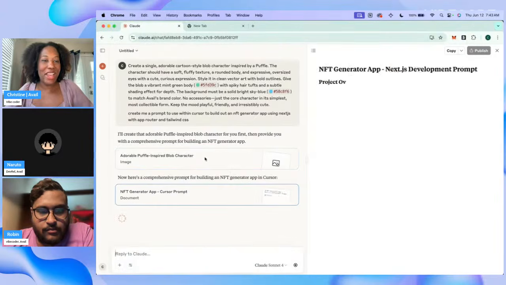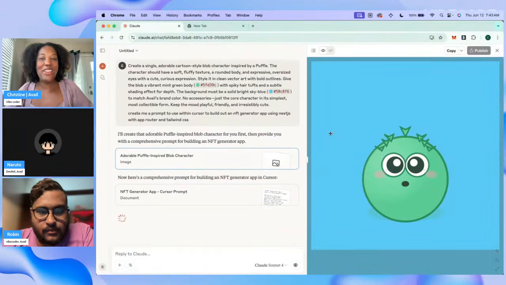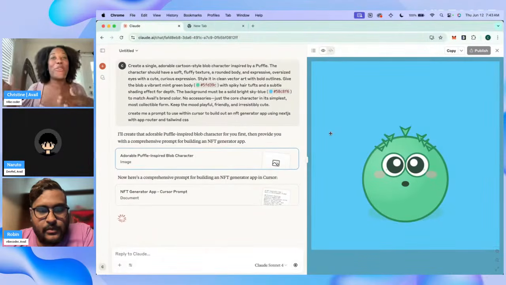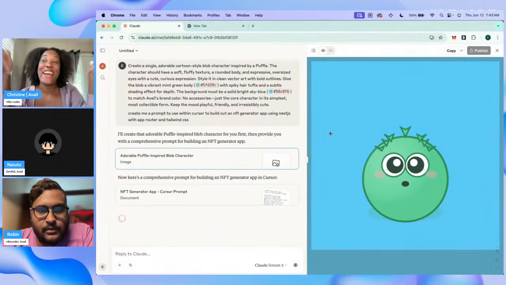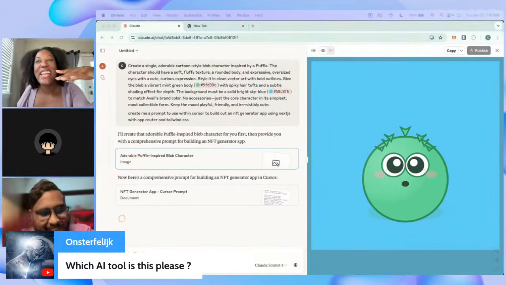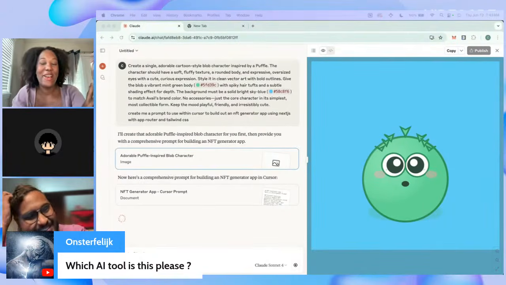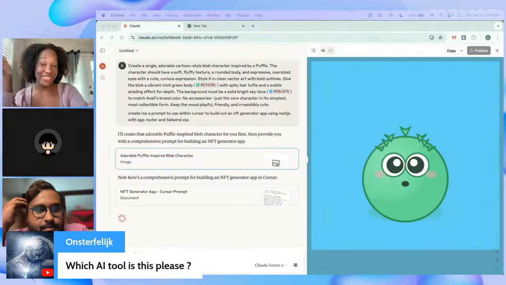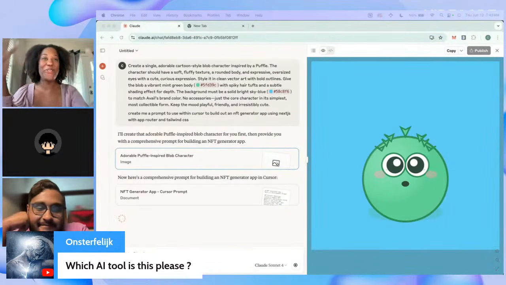All right, so it looks like Claude did not understand the current request. Instead of giving me the prompt, it's actually trying to code it for me, which is kind of fun. It's a little better than what we were creating. It's more simple, yes, but it's cute. It's not as scary, so we'll see.